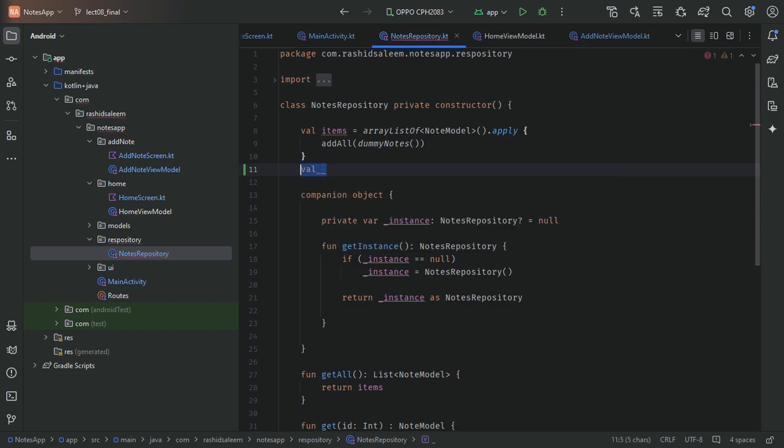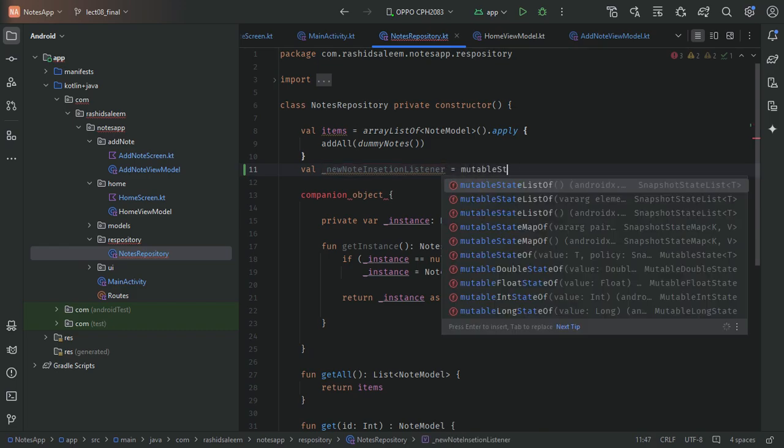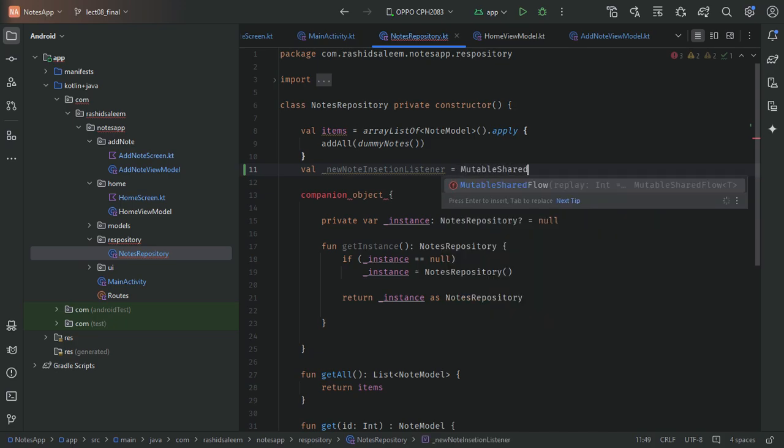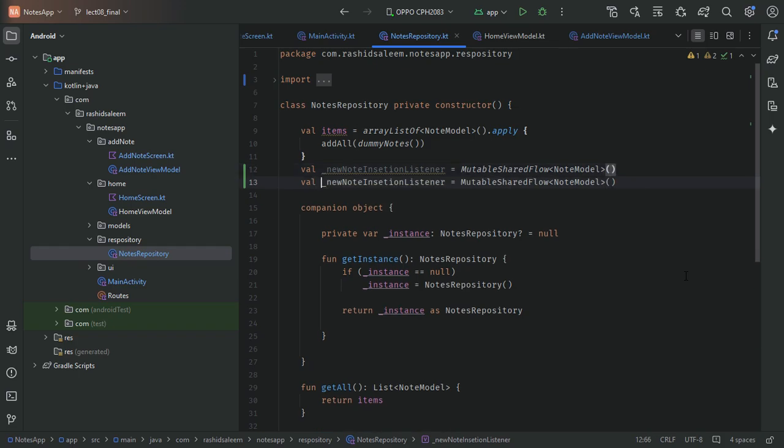So I will use a private data member here, which would be a mutable shared flow, and the data type of this one would be node model, and we will expose the public variant of this one this way.